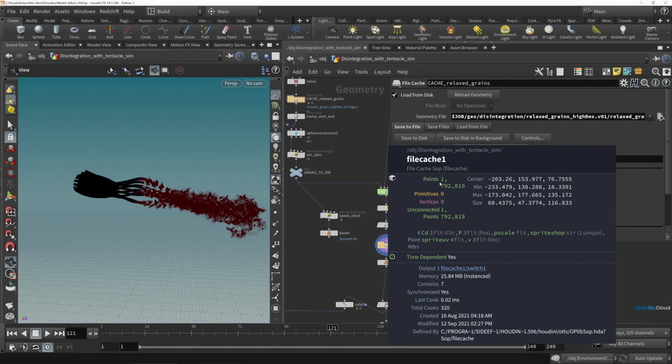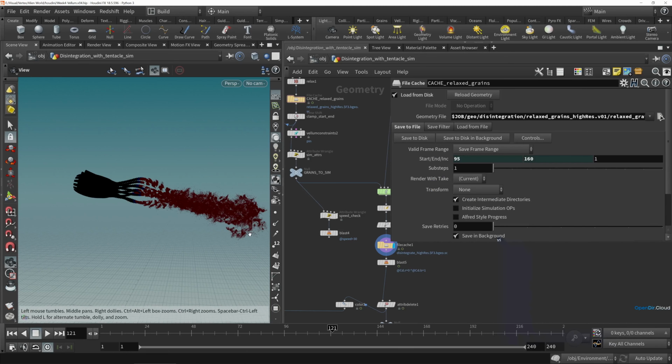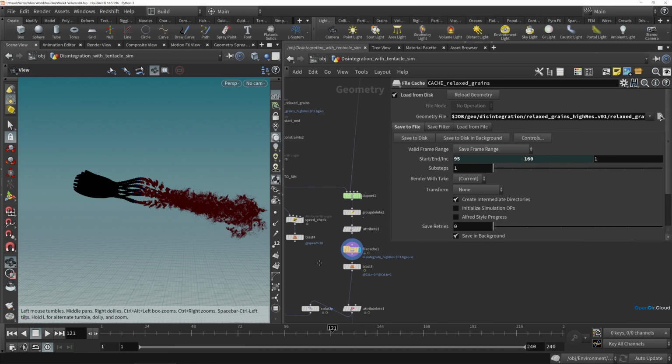Now we're currently simulating about 1.8 million grain particles, and my simulation took just slightly over an hour on my machine. And for a high-res sim, an hour is really not too bad, so you could certainly go even higher resolution with these grains here. You could perhaps try adding another million grains on top of what we already have, and as long as your intermediate cache time and your sim time remains reasonable, that extra layer of detail and fidelity with that many more grains could potentially look quite nice.